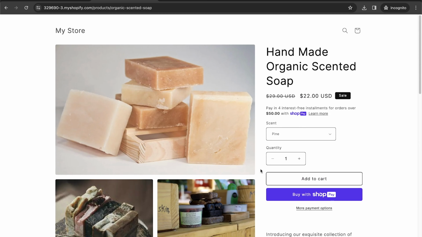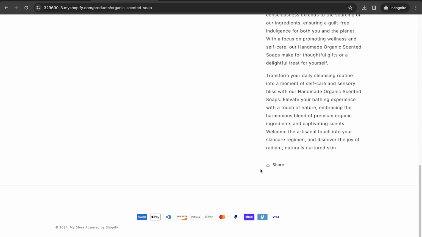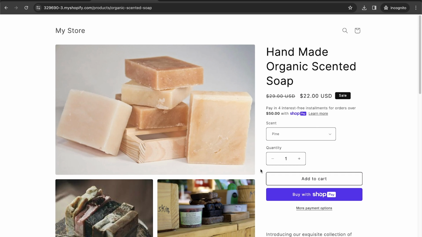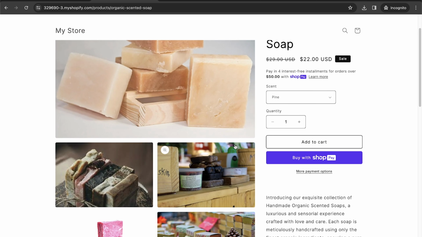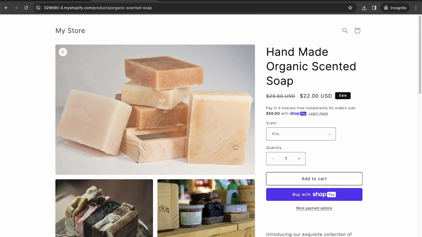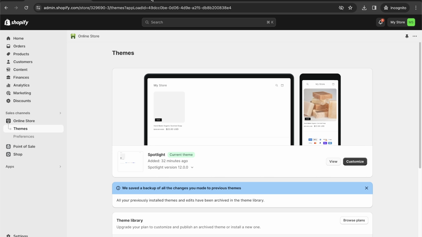Again, pretty straightforward, not a super crazy looking checkout page. The website's really very basic is what I'm saying. But regardless, this is going to be enough if you're selling on social media and you just link over to your product page. Somebody can go through this and they can buy it. It's very easy for them to do. So you are able to sell online with the same plan you're using to sell in person. So I'm going to close out of this.